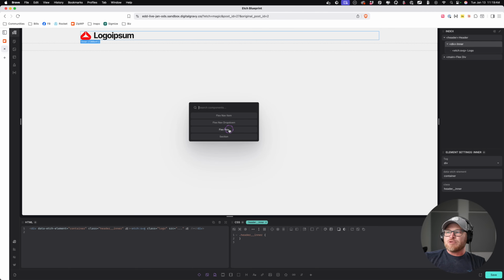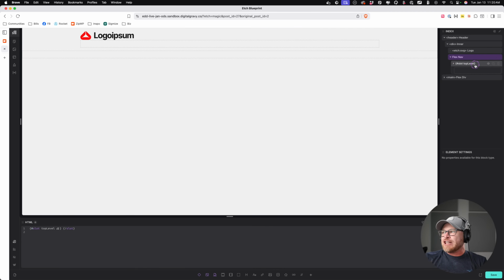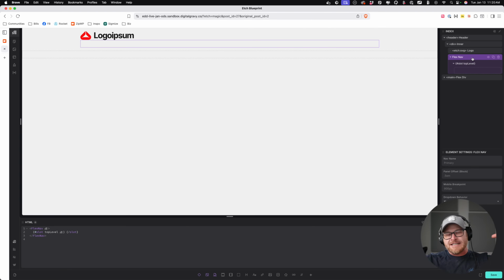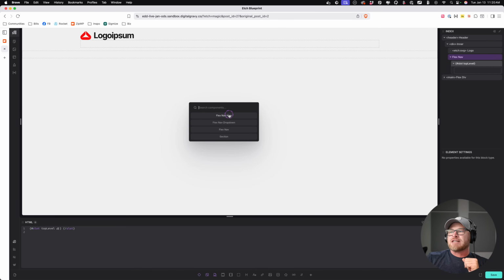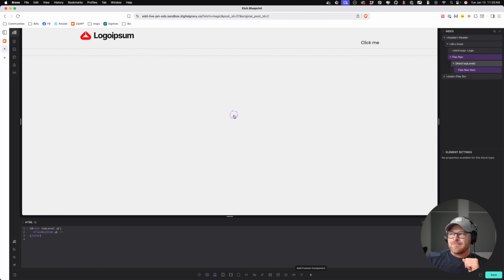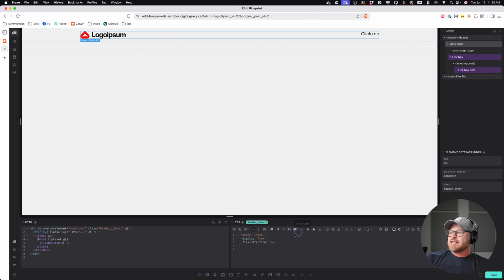So what we're gonna do is add a flexnav to this header. Now, inside of the flexnav, you're gonna see this slot, which is called top level. So this flexnav is kind of the control system for everything that's happening inside of it. And literally all we have to do if we want our first item on the page is do a flexnav item, okay? So I put a flexnav item, and I get an item on the page. Now this is showing up below the header, so I'm gonna come in here and just hit display flex and align items to the center.